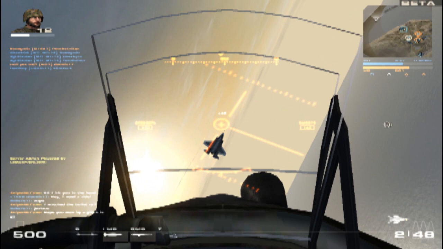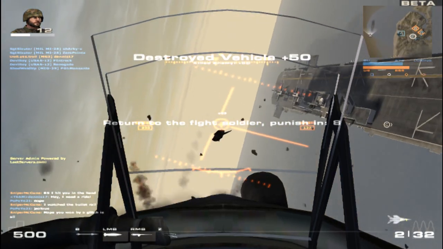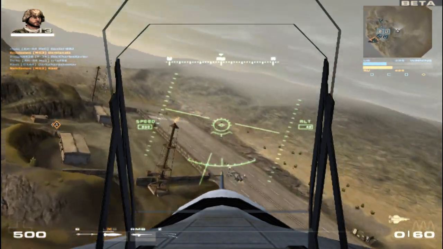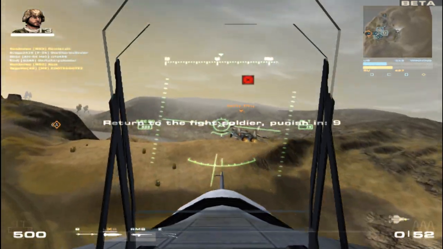Now, to take out an enemy jet effectively, you need to lead your shots with the machine gun depending on the distance of the enemy pilot, so that you can get the most effective kill out of it. Once you've mastered that tactic, it'll bring you one step closer to controlling the skies.